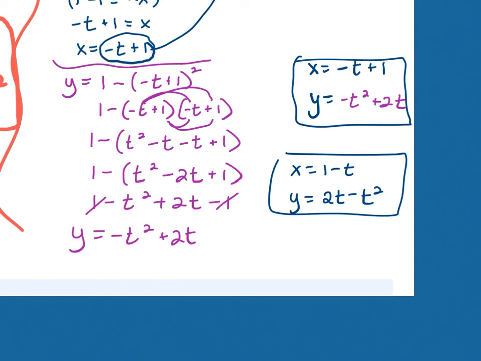Questions on that one? So again, in this section, there's 3 different types of questions. The first is graphing using a t-chart, where you're plugging in the value for t and you're getting xy. The second one is where you're eliminating the parameter, so you're solving one of the equations for t, plugging in and getting rid of it. And the third one is this, where you're creating your system given one equation that has t and one equation that doesn't.